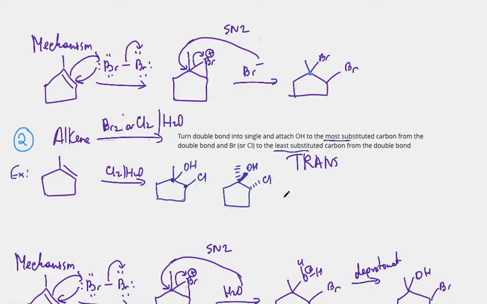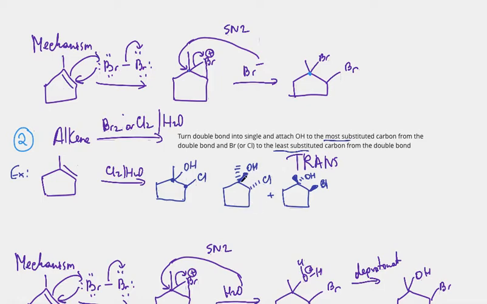Or you could show another product where Cl would be wedged and OH would be a dash. And then this methyl group will be a wedge. Again, it depends on what your professor is looking for. Maybe they don't even want you to show the stereochemistry, or maybe they want to show all of the possible products. So we will have these 2 products, which are enantiomers. And in the previous one, I just showed 1, but it would have 2 also.